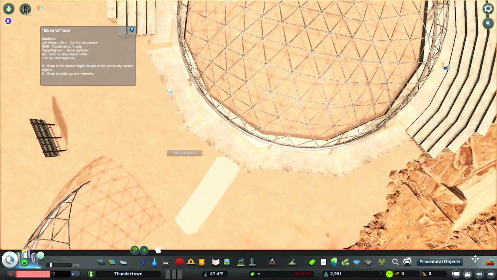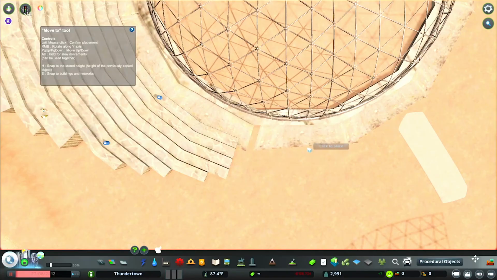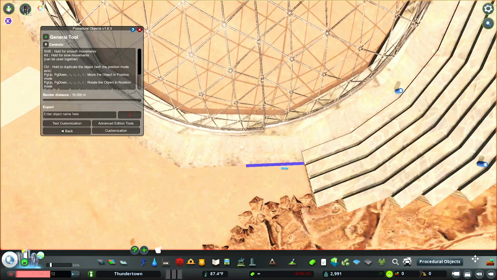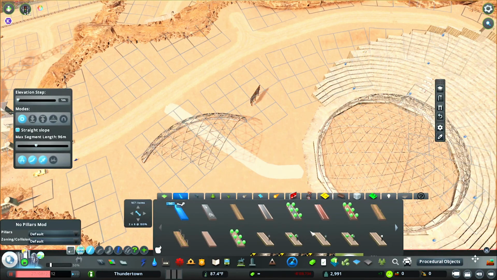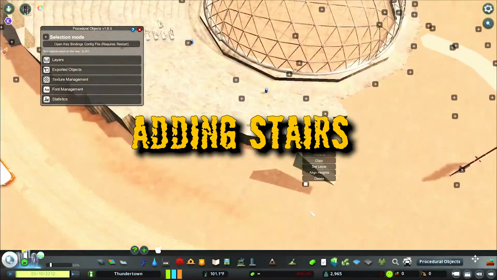On this near side here, I'm going to be putting some gates and sort of a staging area for gladiators and things like that in the arena. And you'll even see me come back and do some crazy stuff by building a chariot out of a camper and some other things. So here's where I'm actually adding the stairs.